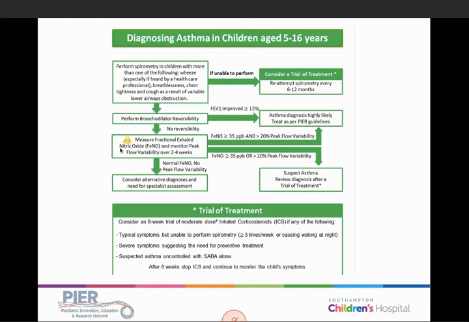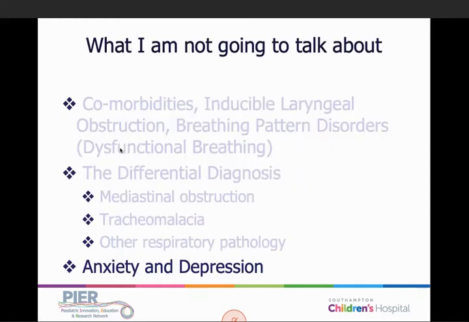condition. So I'm also not going to talk about anxiety and depression, but we do know there's a huge amount of literature now in the adult study and also increasingly now in children that highlights a very complex interaction between these kind of psychiatric conditions and the phenotype of asthma, which is typically unstable, severe, and can be difficult to treat when these things are present. But again, I'm not going to go into that in much detail, except just to make you aware that these are many other factors which are also impacting upon our patients and make the asthma difficult.